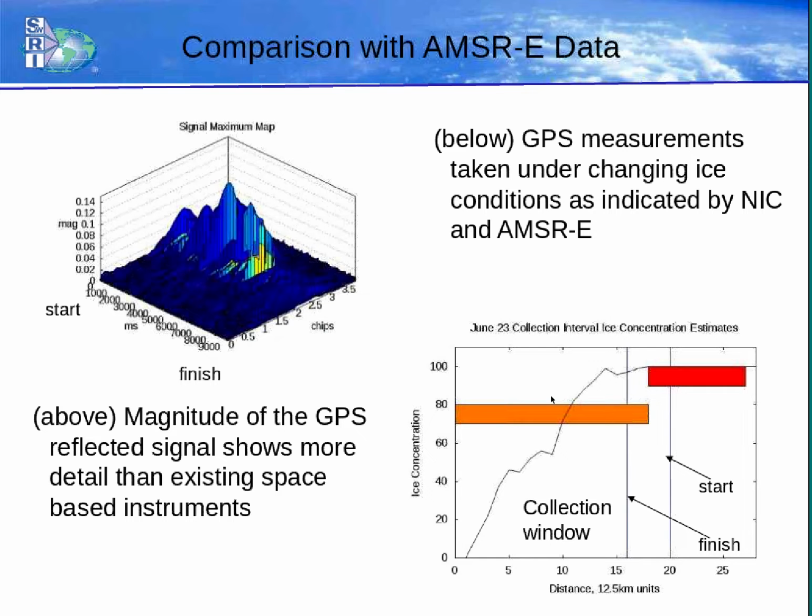What we got is, in the UK DMC data, these delay waveforms with high magnitude. In this case, I wasn't averaging over a second. I was averaging for only 100 milliseconds, so you get more noise in there. I think we're getting some speckle noise as well, because I wanted to keep the resolution high. So you get a lot of fluctuation in the magnitude, but the magnitude generally is much higher.